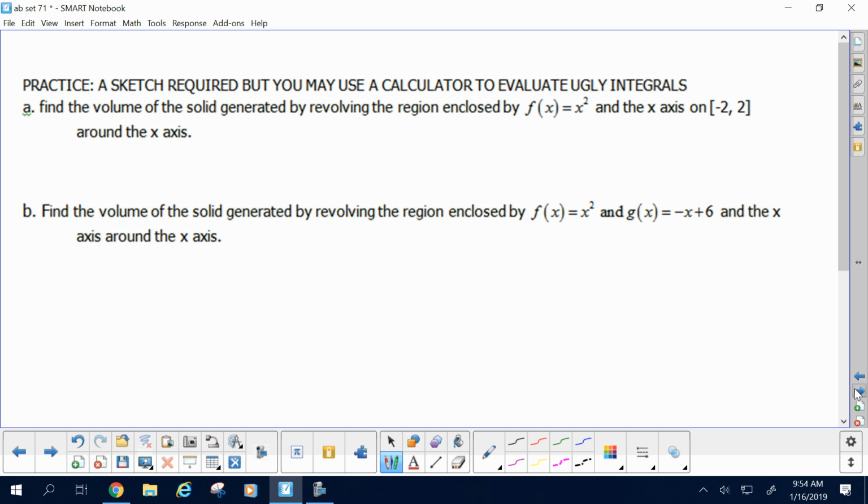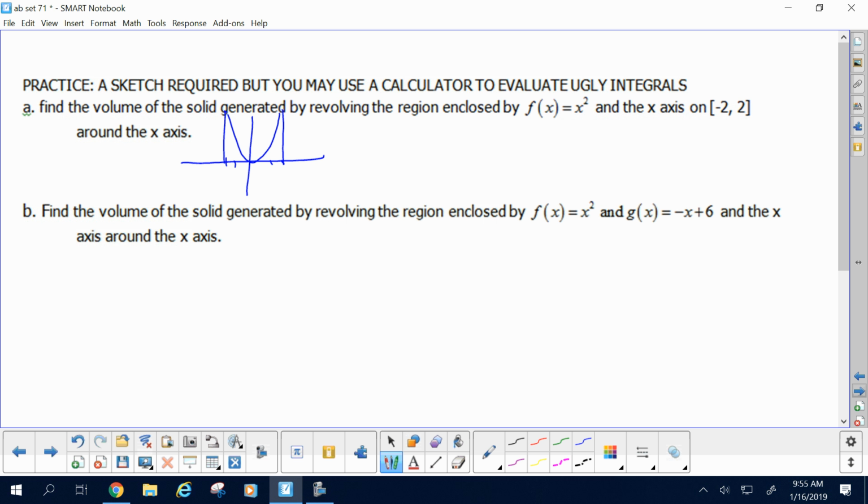All right. So imagine if we found the volume of this. I know some of you are not artistically inclined. Do your best. I require a picture. Those of you who aren't artistically inclined, well, you're going to love this. All right. So x squared and the x-axis from -2 to 2 would be this kind of region there, yeah? And I mean those little triangular regions on the outside.